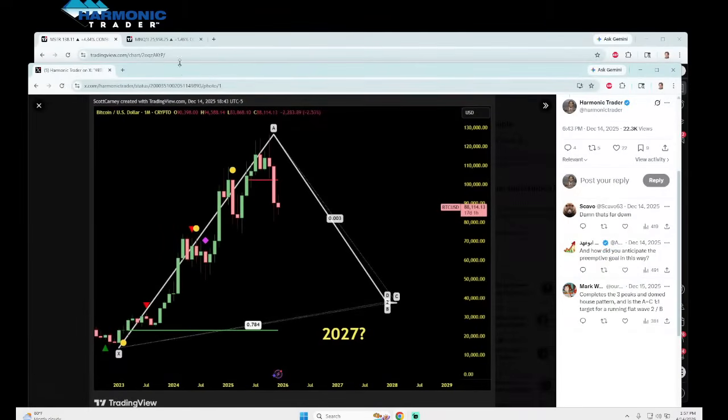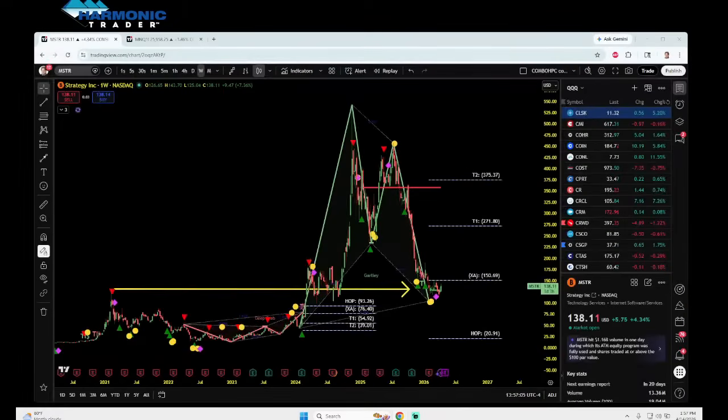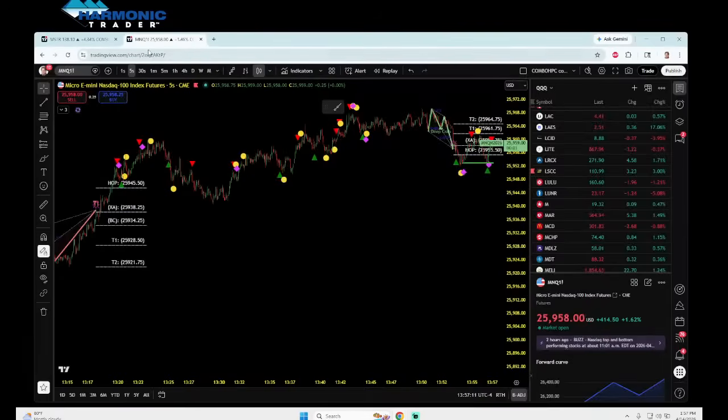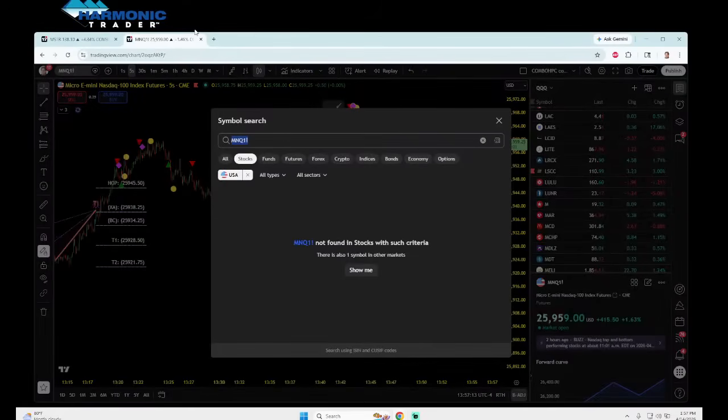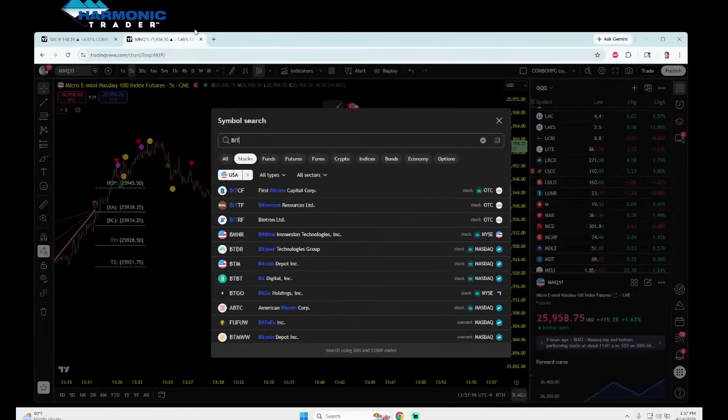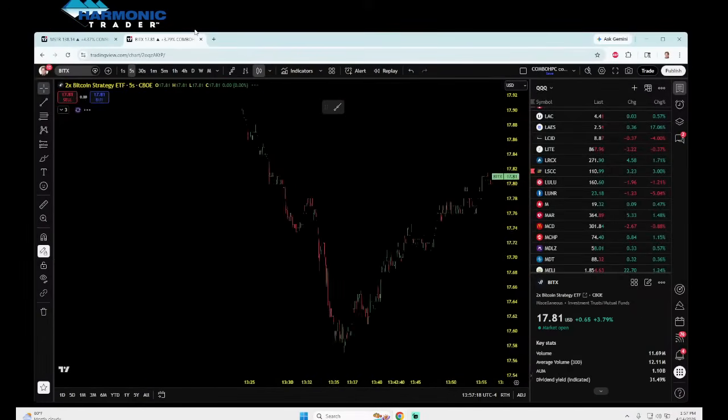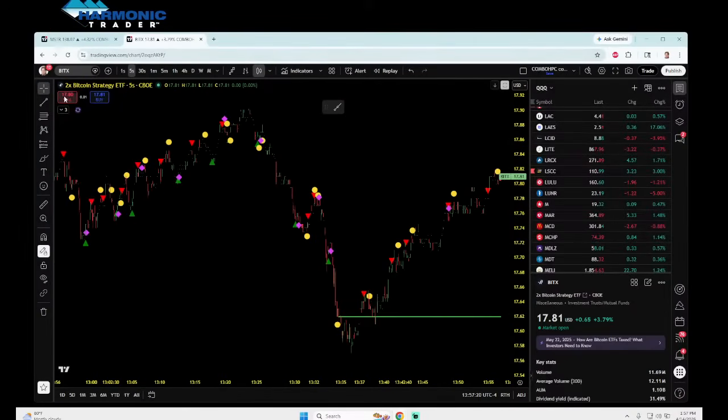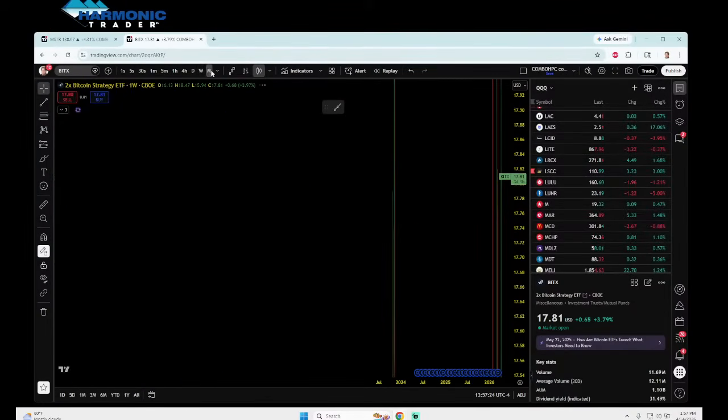It's still going. This is so crazy. It's not perfect or anything, not quite formal either on BitX, but it's like a 144 on the D point. So an informal M shape just completes, and you look at it today, it's just wild. The 2x Bitcoin strategy ETF, oops, that's the wrong one.